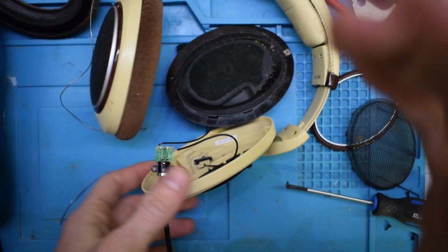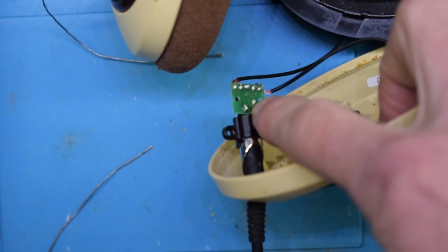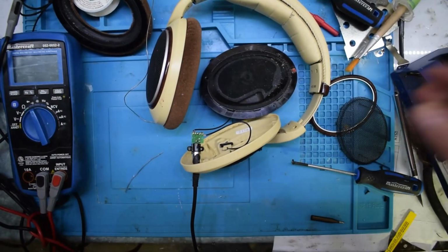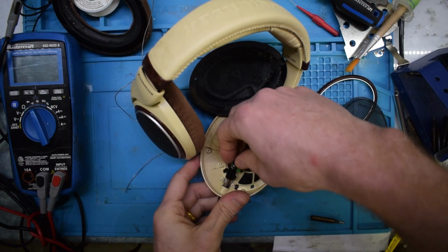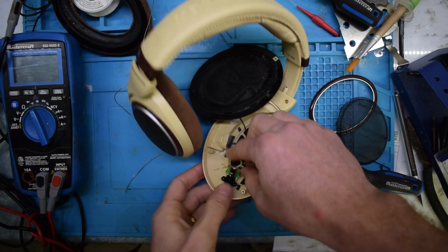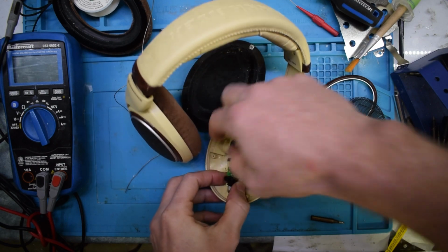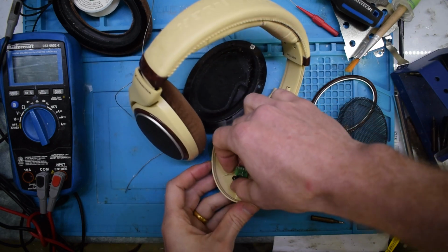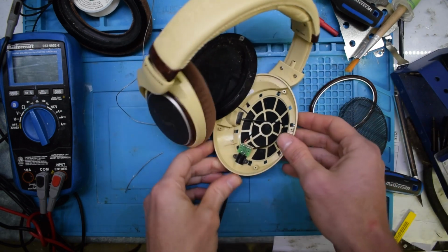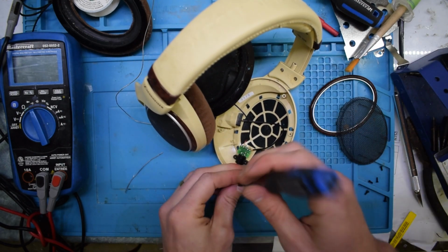So that seems to have fixed it. Just that common ground at the very bottom. Just put a little jumper wire. And it could have been a bad, over time things do go bad. But instead of messing around with that, it's this quick fix and it works. So that's what the customer wants. It's working. Nice.